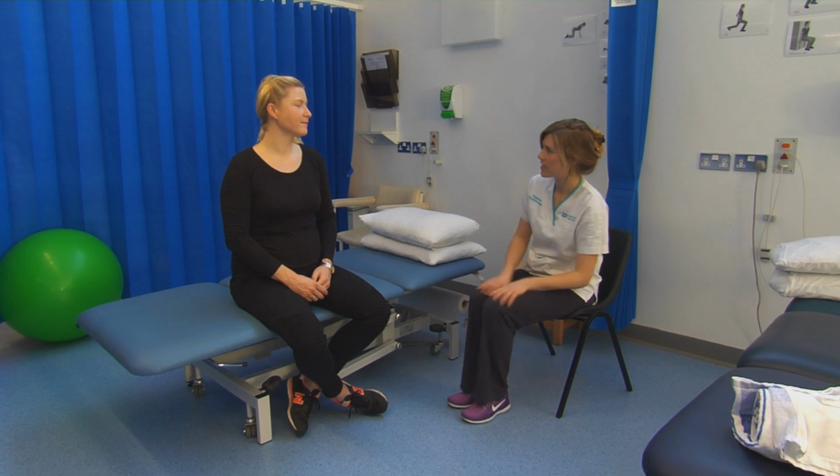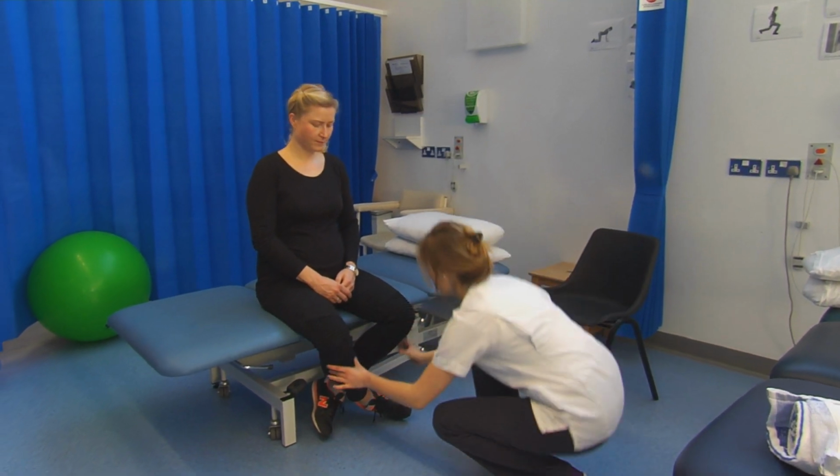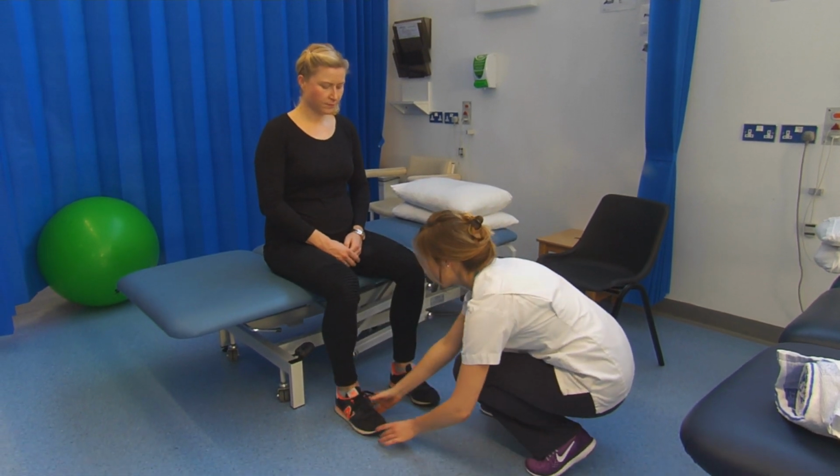I feel it's interfering with my day-to-day activities and I just want to know how I can manage it better. Having pelvic girdle pain does not mean that you are going to get worse during your pregnancy. And to reduce any discomfort that you're having, with the right advice, exercises and management, it can usually be managed well and in some cases can clear completely. This video will give you some tips and advice on how to best manage your pelvic pain and prevent it from worsening. If you do not have pain, following the advice and exercises can help to prevent you developing it.